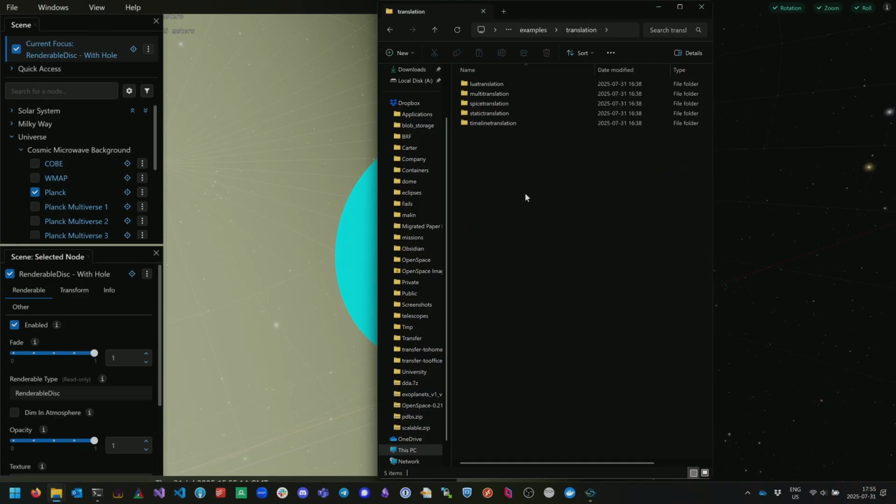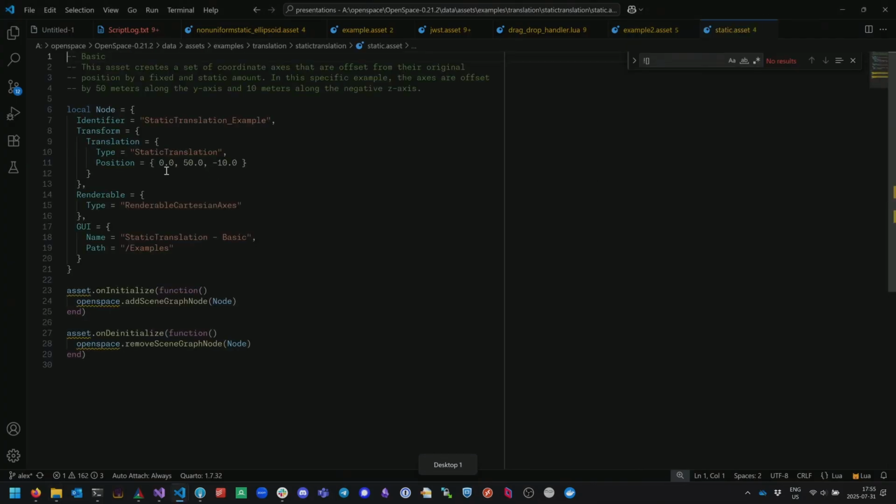If I go under translation, we have a translation called static translation, which means place it somewhere and then just leave it there. So if I open this up, we now have a translation of this type, and we give it a position. So it's 0 meters along the x-axis, 50 meters along the y-axis, and minus 10 meters along the z-axis.